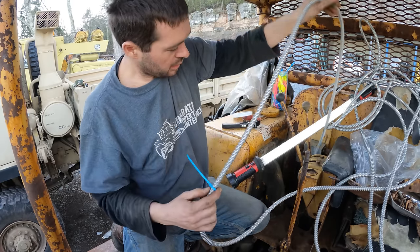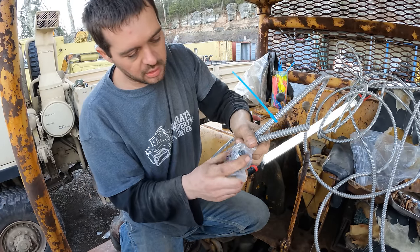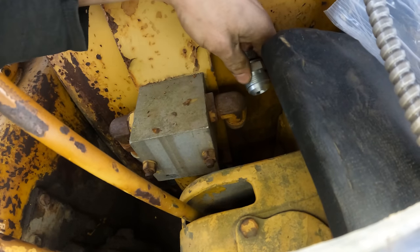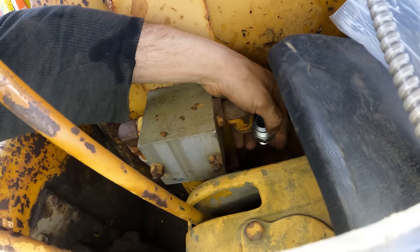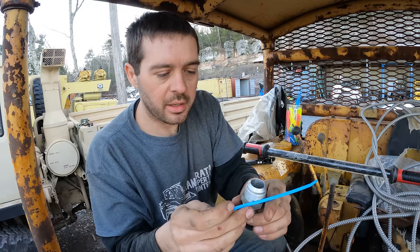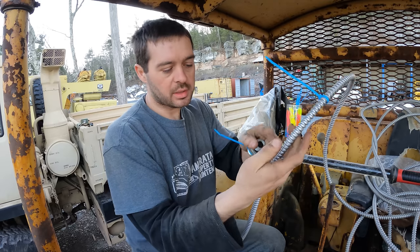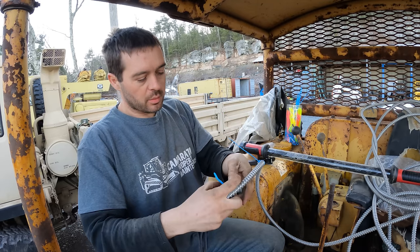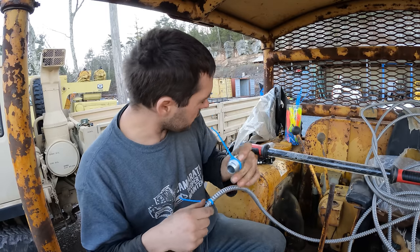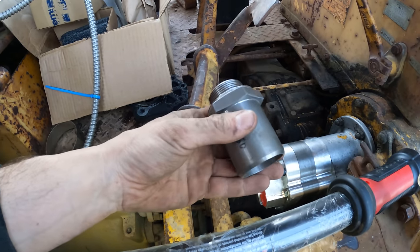Right there, okay. So this is our length of our pressure hose, and it's going to have the female threads on this. Well, that's the threads on that. Now, is this the same? Looks like it. Yeah, that's the same thing. Okay. I always like setting stuff up so you don't have to think. So like blue goes with blue. This hose needs to be this long with the female threads that go onto this on both sides with straight fitting. Easy. Now our return side is that, so that just goes over with a clamp.